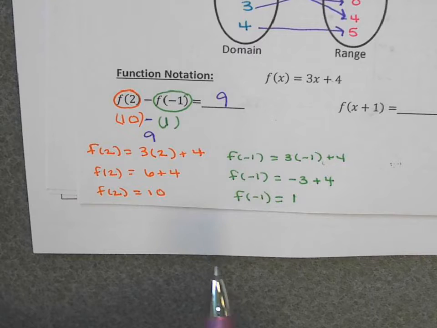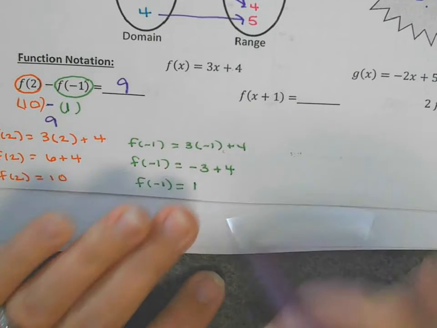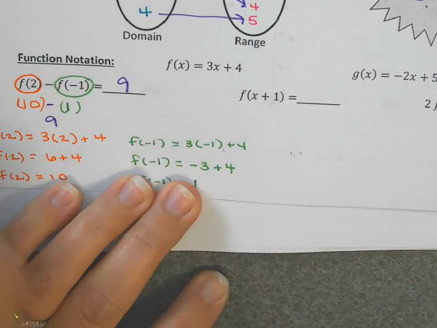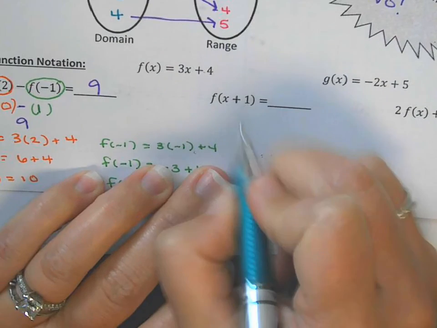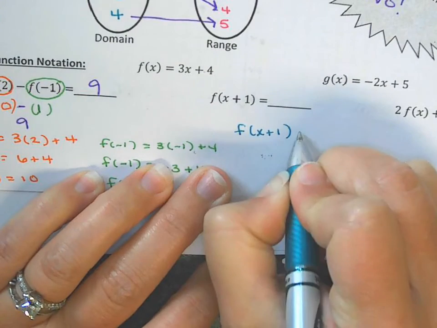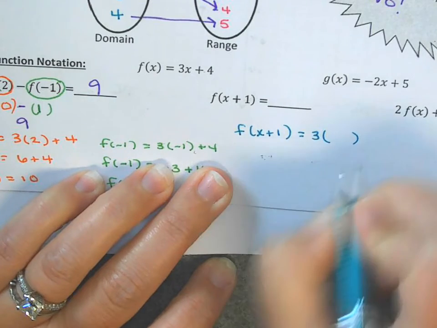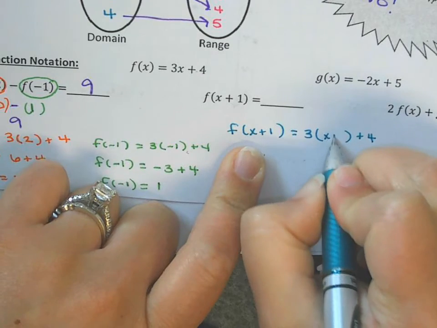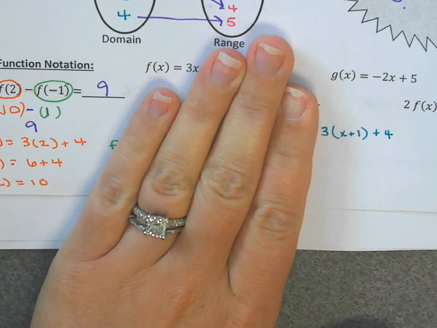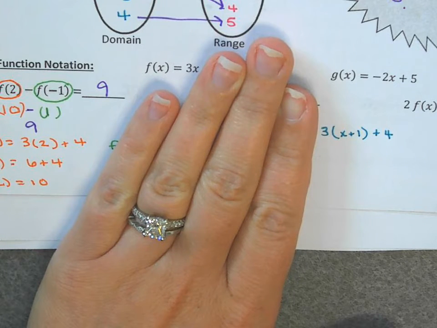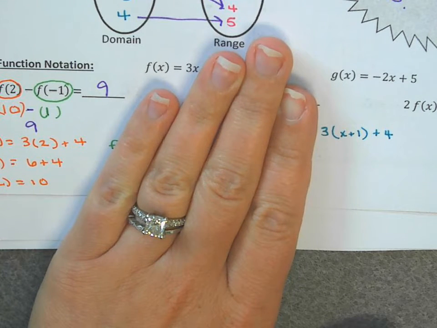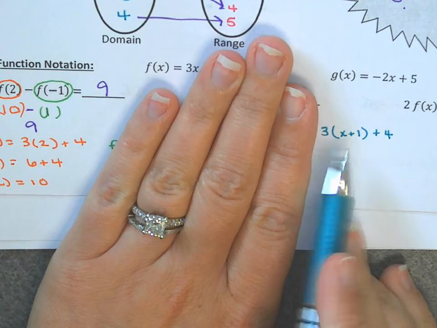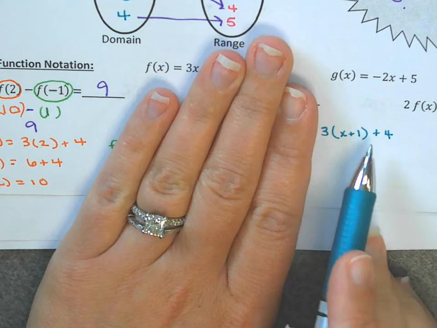Is that okay? Now, in this next one, this whole thing is on the inside, so we're actually going to plug that into the whole inside. So f of x plus 1 is equal to 3 times whatever we have for x, plus 4. But what we have for x is x plus 1. So then all you're going to do is look to the right side of this equation, and if that was an expression that I asked you to simplify, that's all you're doing, which we practiced in Unit 1, how to simplify an expression, which is why I'm confident you guys know how to simplify 3 times the sum of x plus 1, plus 4.